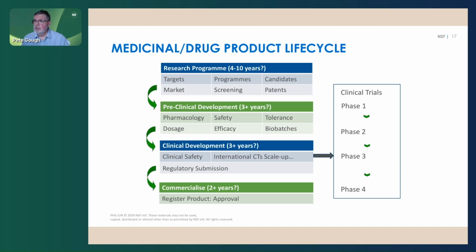And at phase 3, you've got a lot more patients. You might have anywhere from a few hundred to 10,000 patients, a lot more people, just enough to get the statistical evidence you need to show it's both safe and effective. A phase 4 study is one that's carried on after the product is marketed. So you have to put all of that information that you've gained during the preclinical development and during the clinical trials into then what's called a marketing authorization application before you can commercialize it.